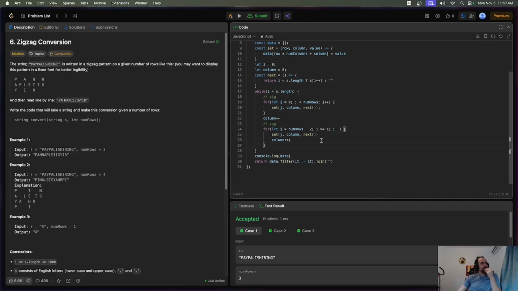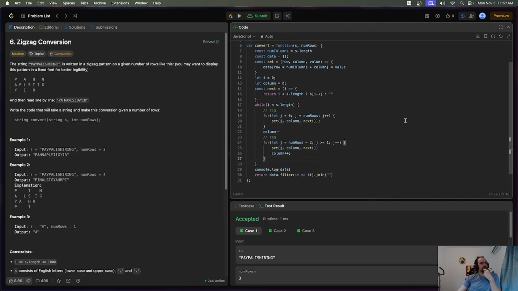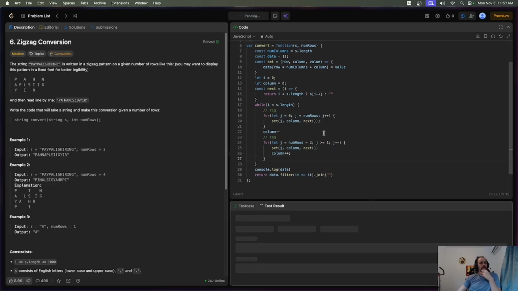So I don't know why it would infinite loop here. Why would it infinite loop in the console but not in the runtime here?